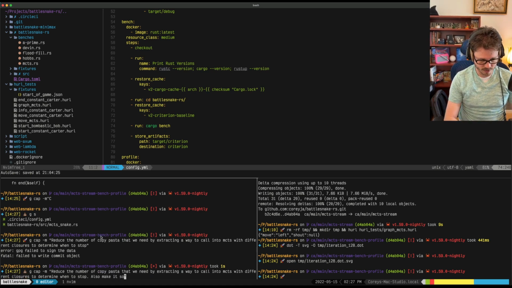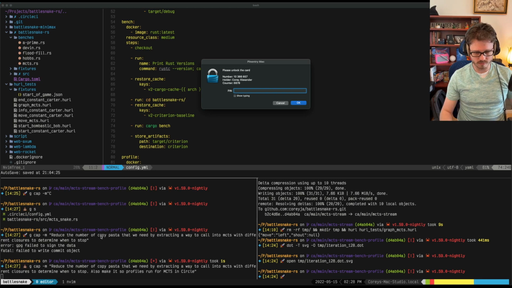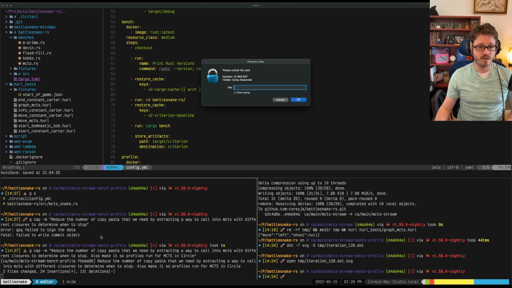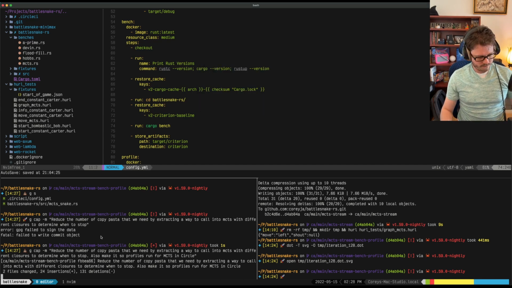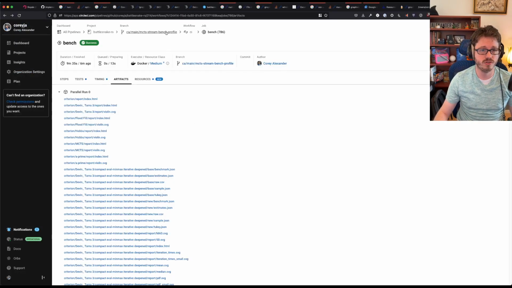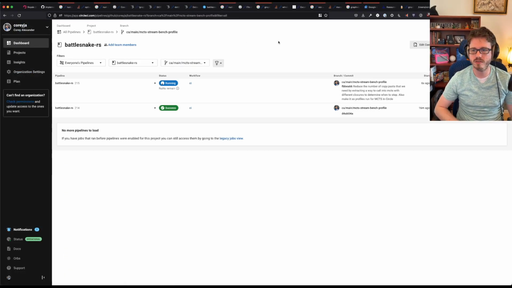Also make it so profiles run for Monte Carlo research in circle. Okay. That should have picked up over here. Nice.